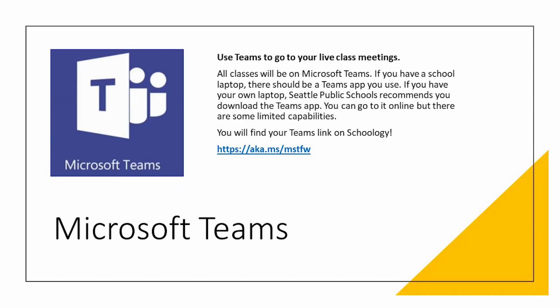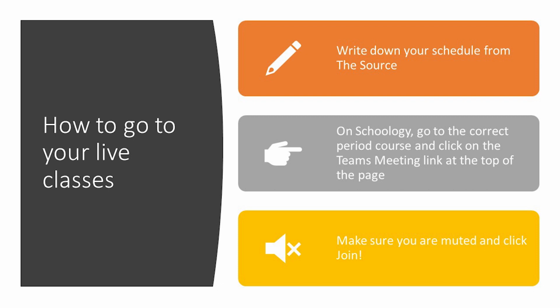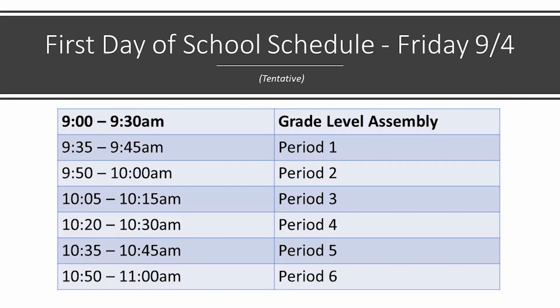Once you click on the Teams link, it'll open up the Teams app. You probably will be in a lobby, and then a teacher will have to let you in. And that's it. That's what you need to know. So make sure you get your schedule from the source, and then go to Schoology and click on the courses to get the correct links. And you'll just click on that, and you'll be directed right into the Teams meeting. And if you're looking for other materials from your course, it will be posted on Schoology.